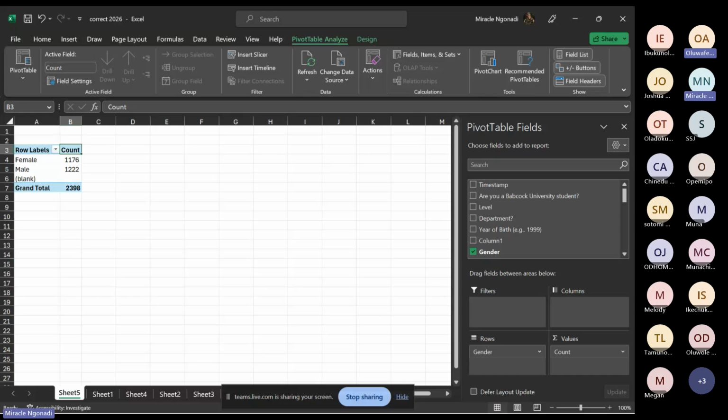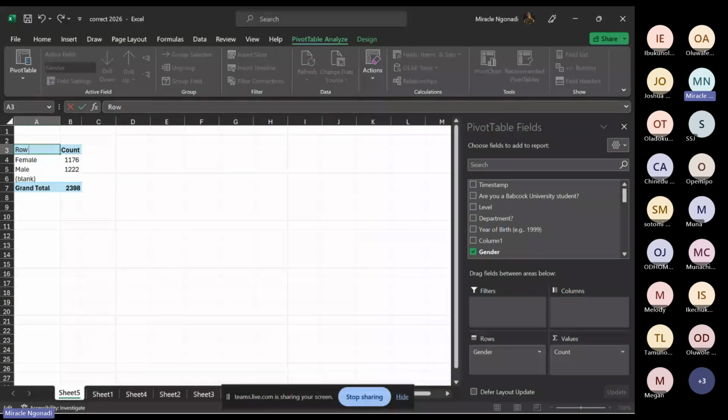Now you see that place where you have row label, put gender there. Good. So it's easy for you to understand, and it means the gender and then the count of persons that fit into that gender. This is a one-dimensional pivot table. Now go back to your pivot table fields. Drag a column that asks if they think organic product is more expensive. There's a place that asks if organic product is expensive.